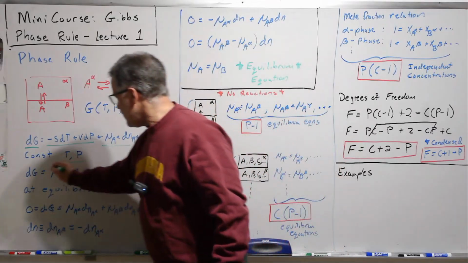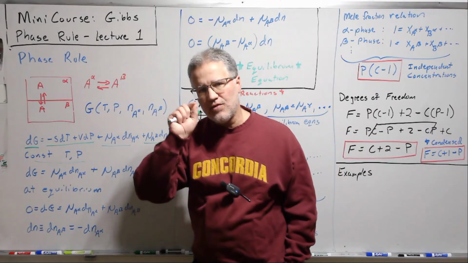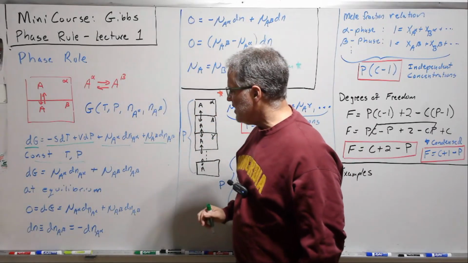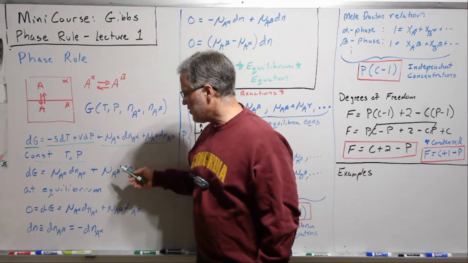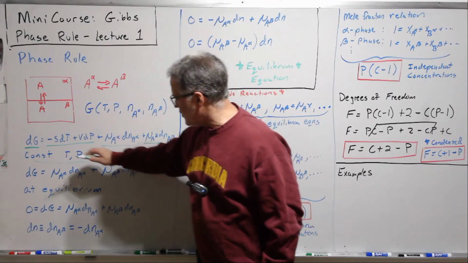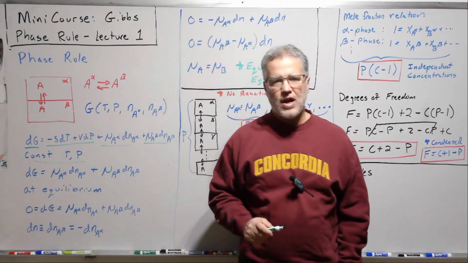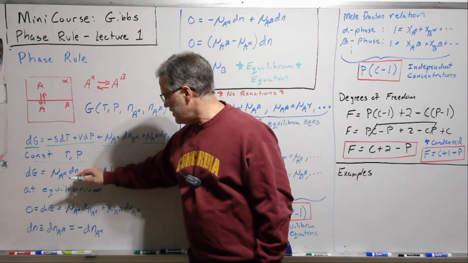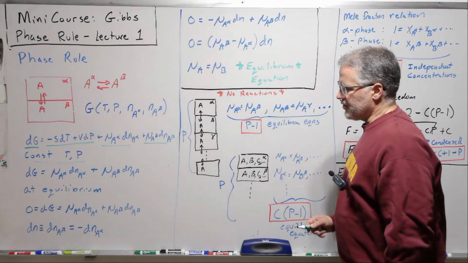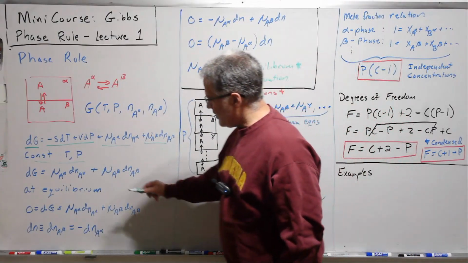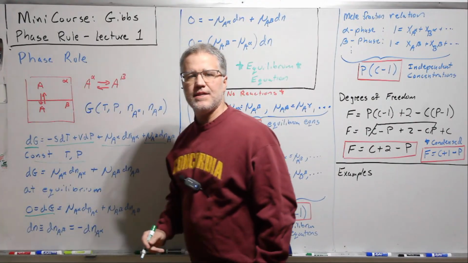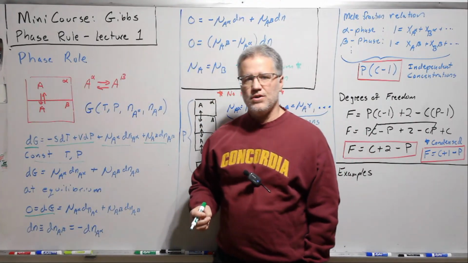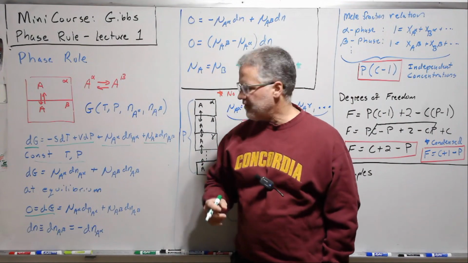So what that can do is allow us to get right down to the chemistry, or the physical chemistry, that's going on amongst the particles. And so if we go with a constant temperature and pressure, we see these terms drop out, and that leaves just the material terms. Now, at equilibrium, the condition for equilibrium is that dG is 0. So that's a criterion for equilibrium.